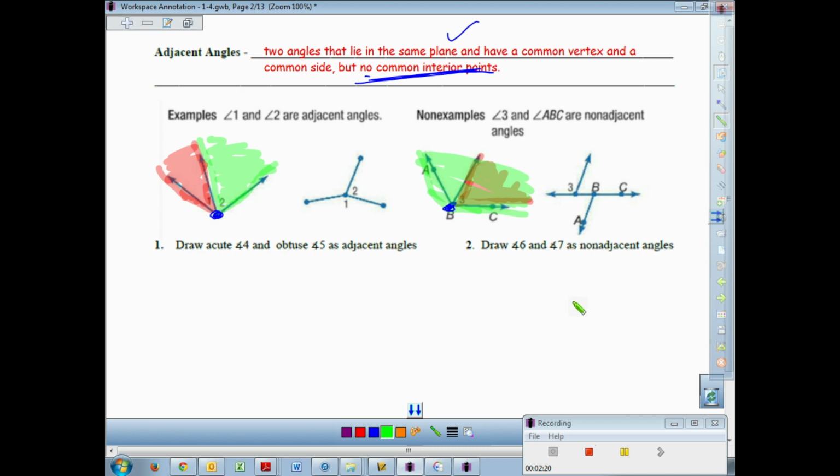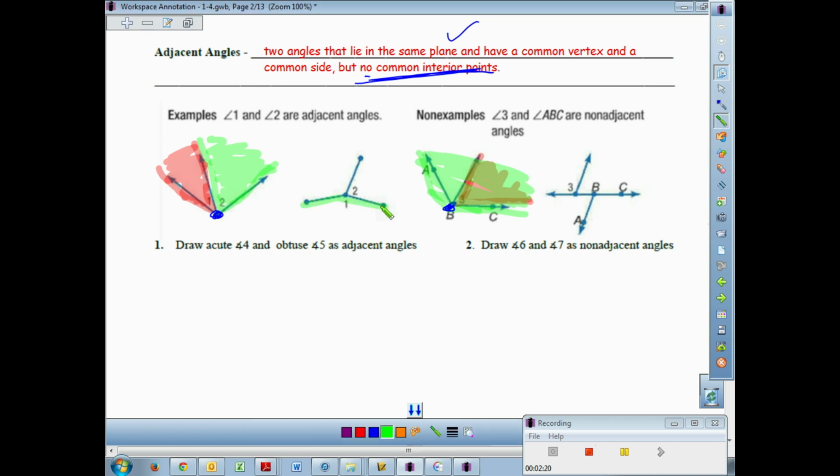Now, what about my classroom and this closet? The closet is sharing this wall, but isn't this closet inside of this room in the first place? They are also not adjacent. They have to be two totally separate rooms that can only share a wall in common. This is like two totally separate angles, but isn't this red angle inside of the green angle? It just doesn't work. So in our own words, adjacent means they are touching, but only at a common ray, where they're not inside each other.